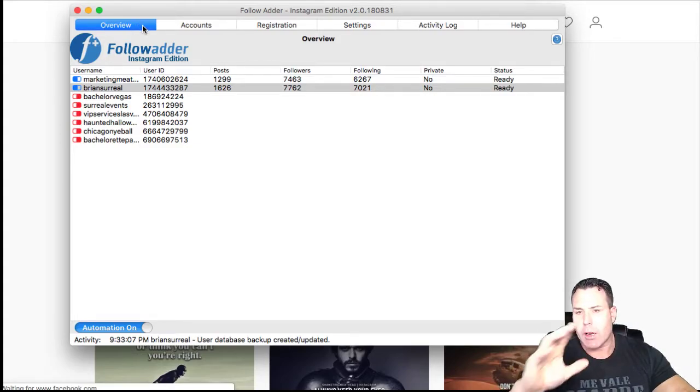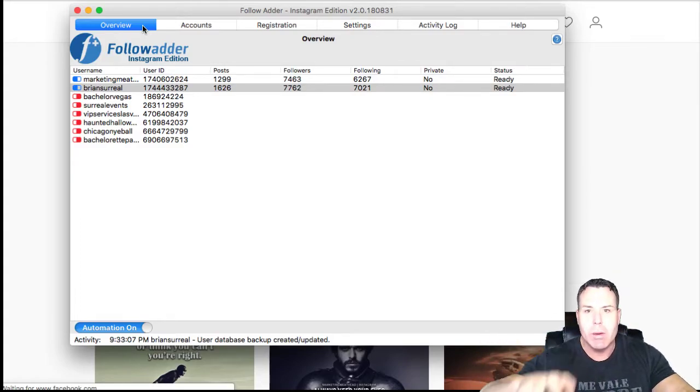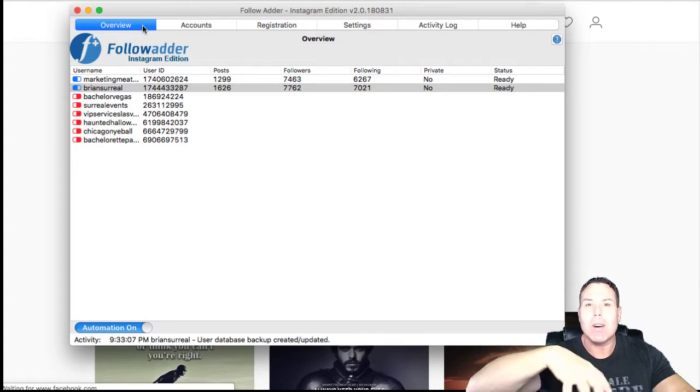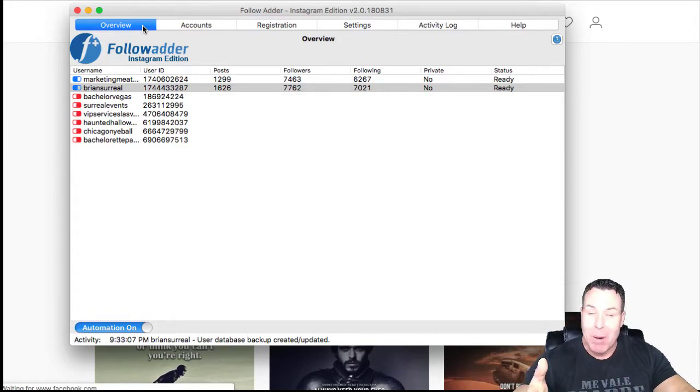The thing about a social network and Instagram and the way the algorithm works is if you're liking, you're commenting, and you're doing stuff on all these profiles on a regular basis, and Follow Adder helps you do that automated, but I do some manually as well, then the algorithm gives you more love because you're an active user. It's a social media platform, so it rewards active users. So if you're active on these platforms, surprisingly, it really starts to work. You start getting leads, people start finding you more, you show up in more people's feeds. It just works. It's actually working very well for us.